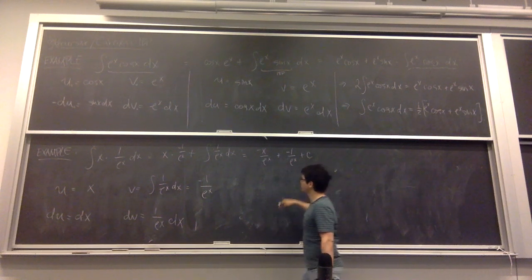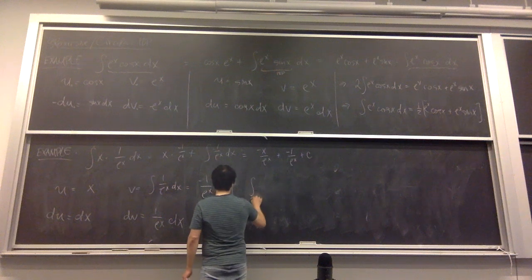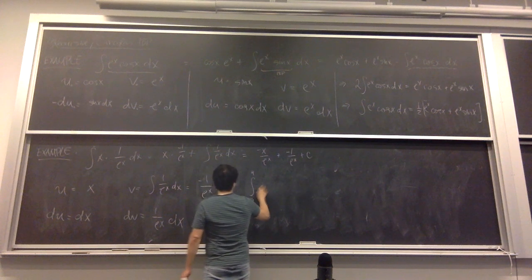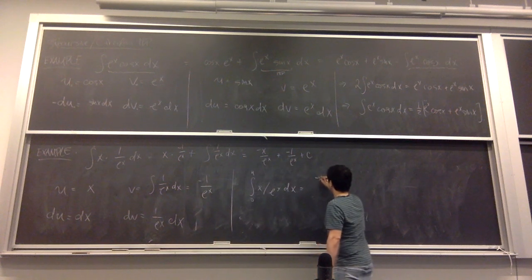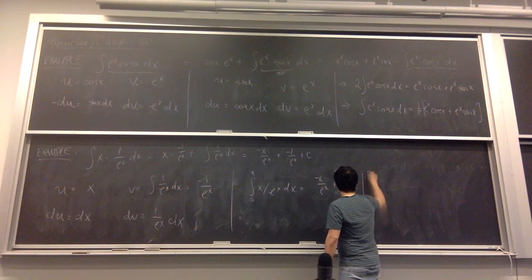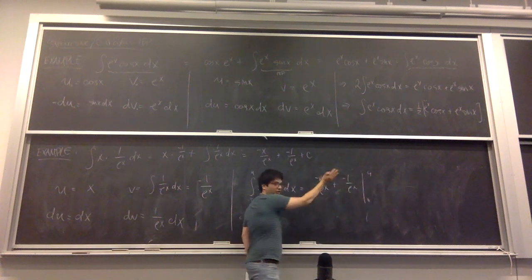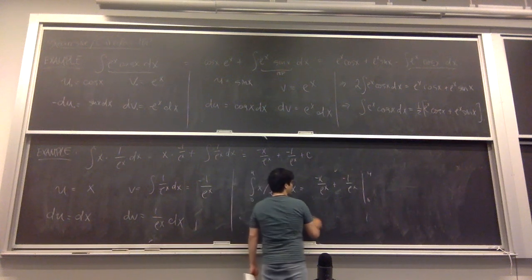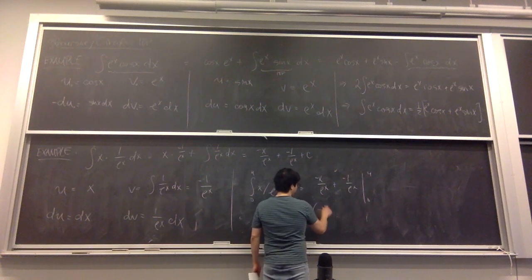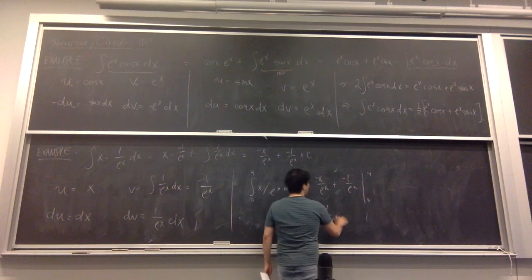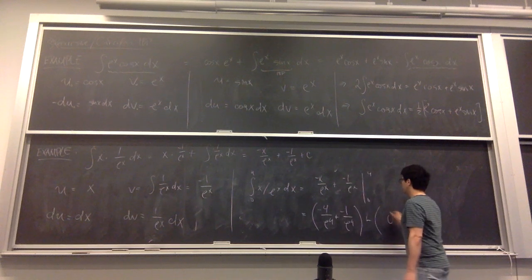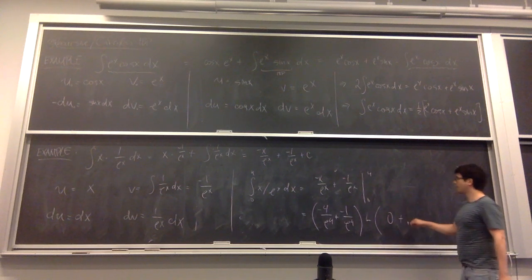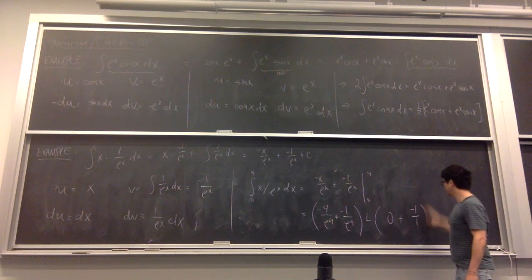Okay, so I'm going to take this. I'm going to now do the definite integral. So we go from 0 to 4 of x over e to the x dx. That's going to be equal to minus x over e to the x plus minus 1 over e to the x from 0 to 4. I know over there I put it on both, but you can just do it like this too. It's always top minus bottom. So top minus bottom, 0, write your zeros, plus minus 1 over 1.